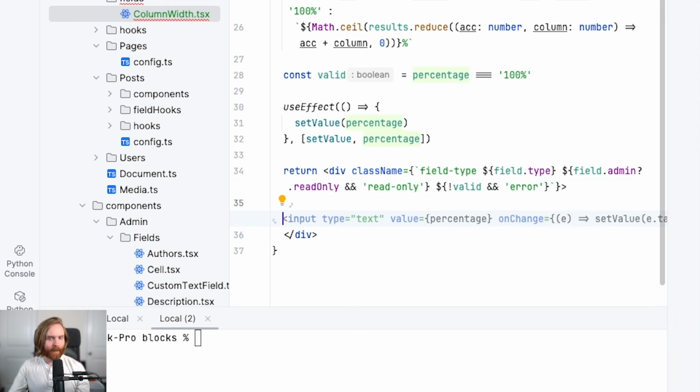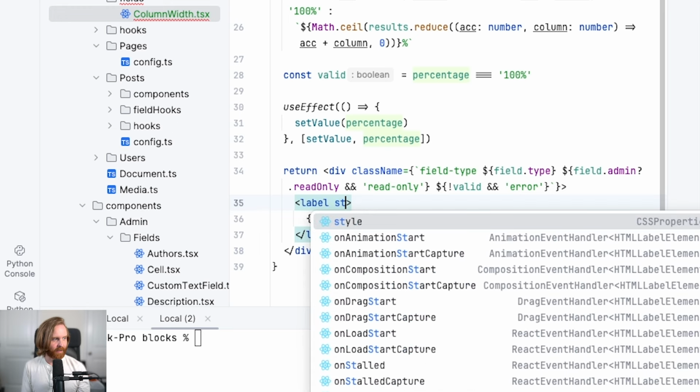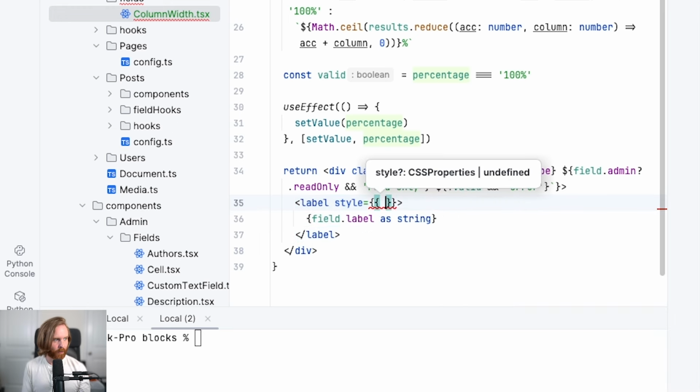Now we'll create a label element, and this label will have the value of field.label, and we'll pass this in as a string. And then we'll have a style attribute, which will have a color property, which will check if it's valid.